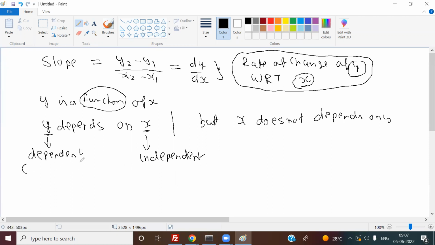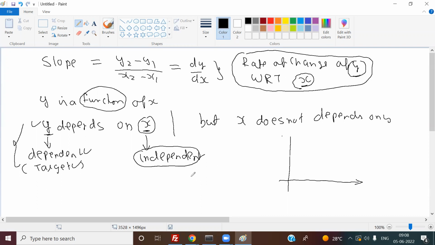Another terminology for dependent is also target. So when I say dependent or target or y, it is one and the same thing, and I can use any of these words interchangeably. And if I say x or independent variable, they mean one and the same. So y depends upon x, and that is why whichever thing depends is taken on your y-axis.